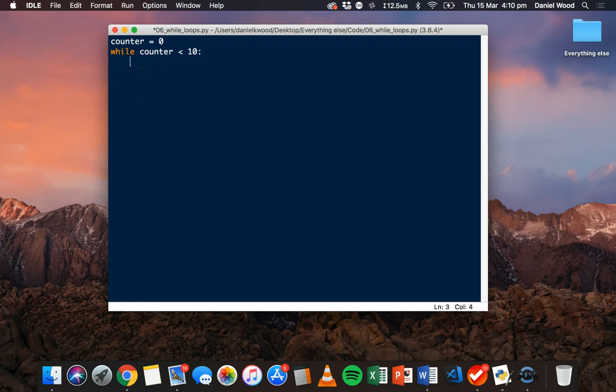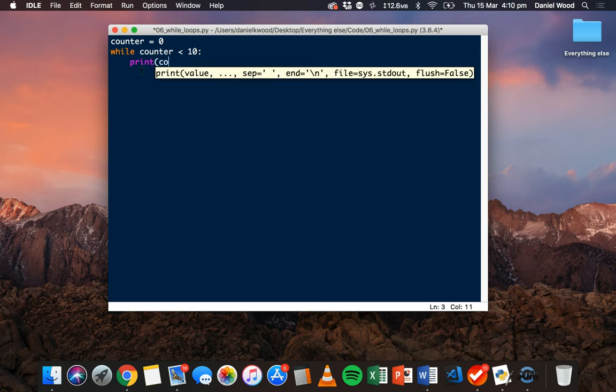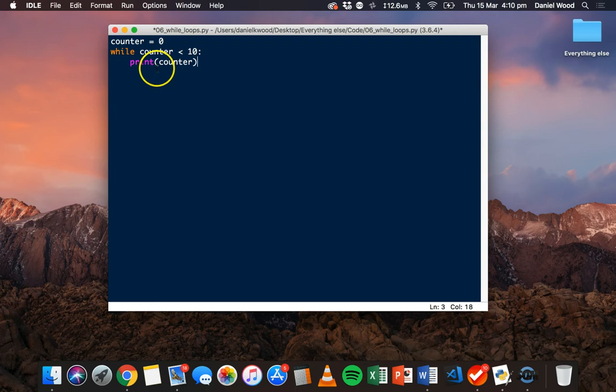So what we'll do is basically we will print the counter value. So we'll print the value of counter while this loop is running and repeating over and over again.